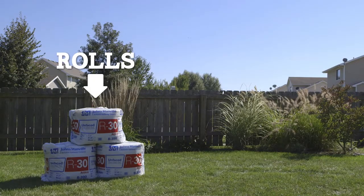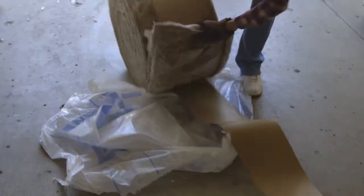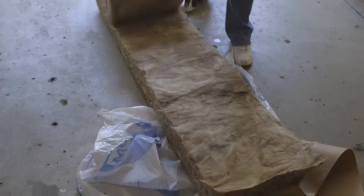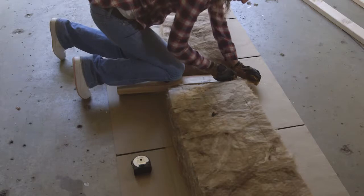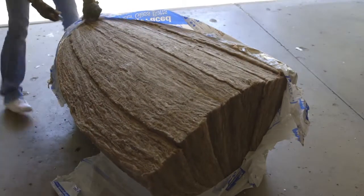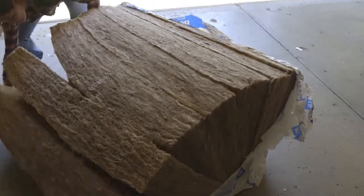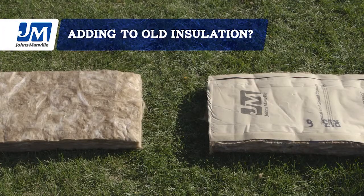Insulation comes in rolls or pre-cut batts. Either works, but we recommend using rolls in your attic to quickly cover a large area. Just roll out the insulation and cut as needed. Pre-cut batts are great for areas built at standard dimensions or when it's easier to move small sections of insulation at a time. If you're adding insulation to what's already there, you need to use unfaced insulation.